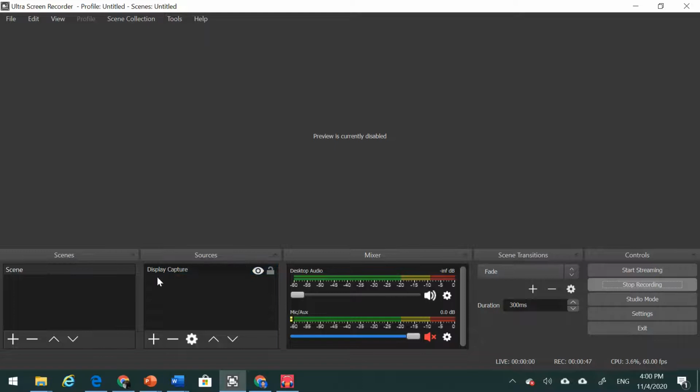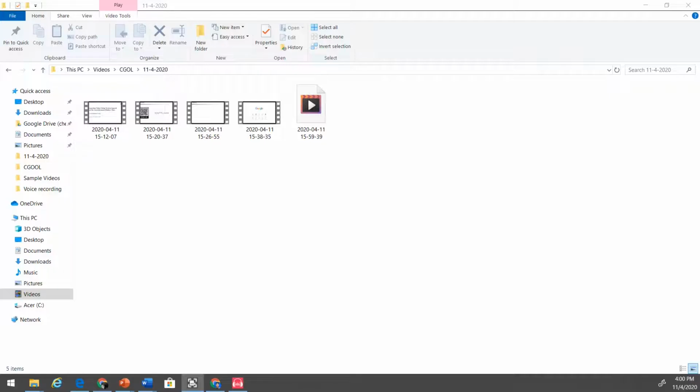For example, in my case, I have two displays, so I need to select which display I want to capture. So for example, this one is capturing display number 1. If we want to capture display number 2, this is how to select display number 2. So in this case, I capture display number 1.